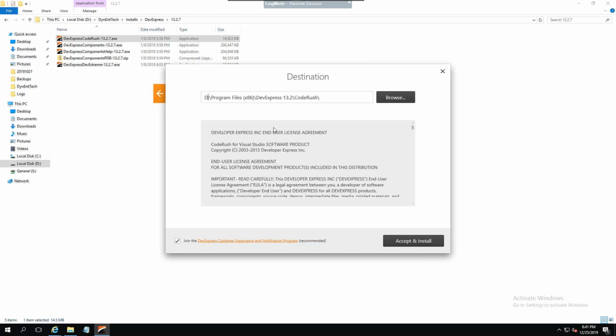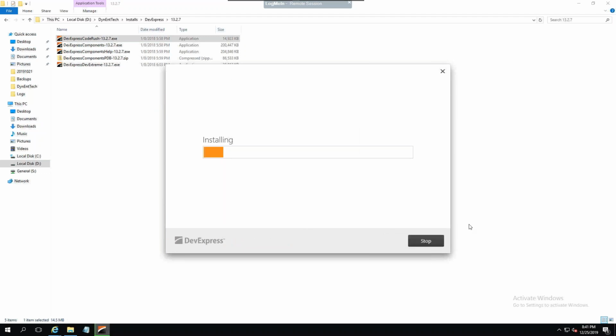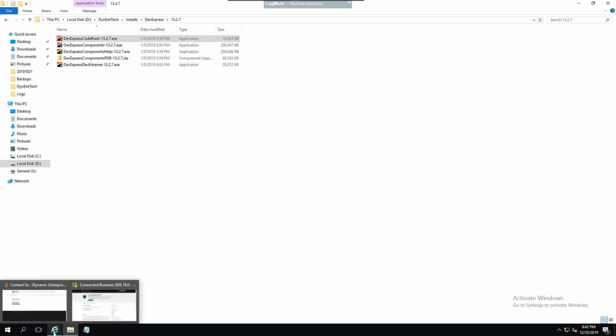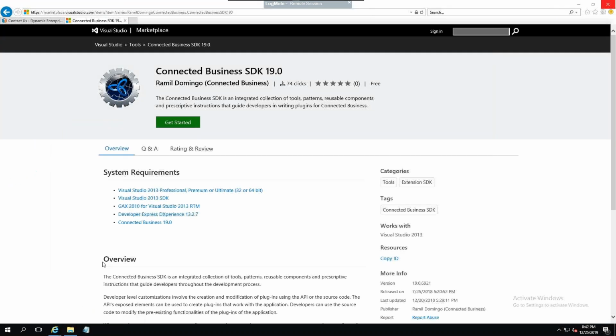I had switched to installing on the D drive because I was running short on space on the C. Okay, that finished. DevExpress is installed. And that is the end of the installations. Now I will do some confirmation to make sure everything's installed as expected.